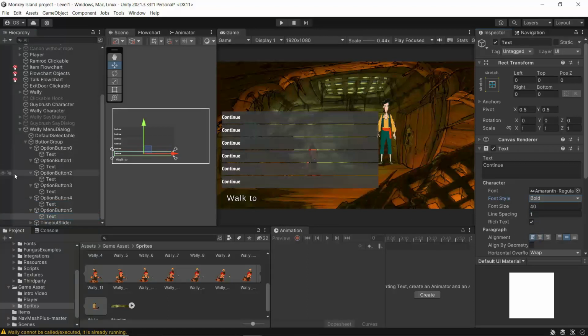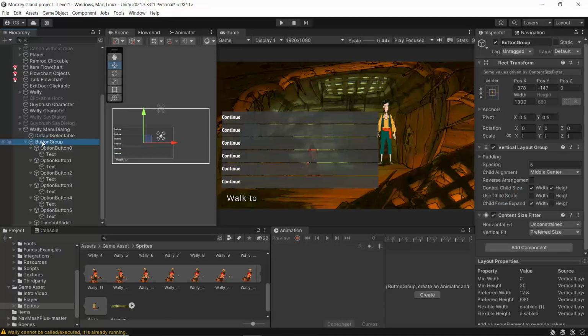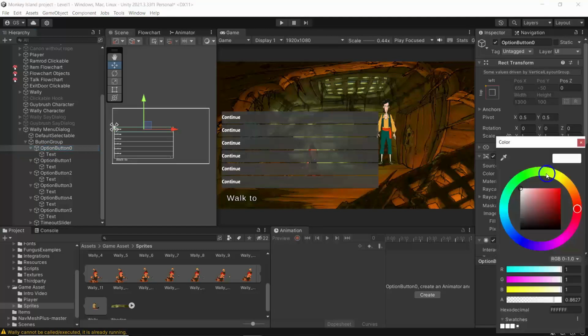So now we can do something. We can make it completely transparent, as you see, or we can keep it how it is, but I prefer maybe to give another color.